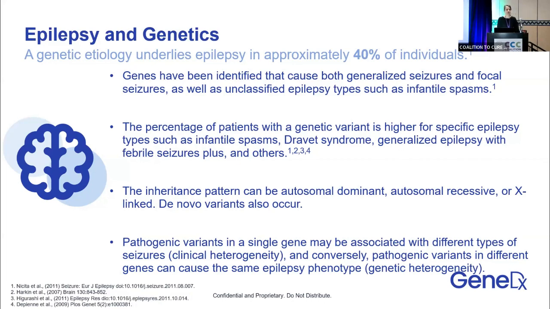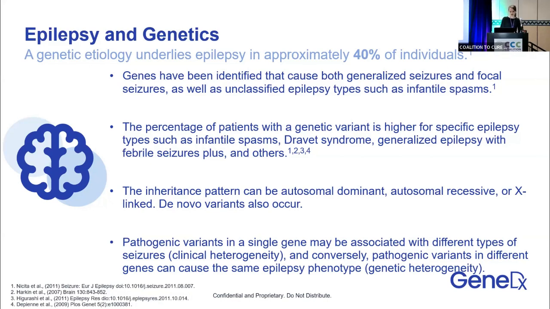And what we mean by that is if you go back thinking about the genes that we have in our bodies, we have 2 copies of every gene. One comes from mom and one comes from dad. If something is dominant, then only one of those copies is changed or altered. If something is recessive, then both copies of the gene are changed. And if it's X-linked, that means that it was passed on the X chromosome. De novo variants can also occur, and those just mean that they occur for the first time in the child. They're not inherited from either parent.